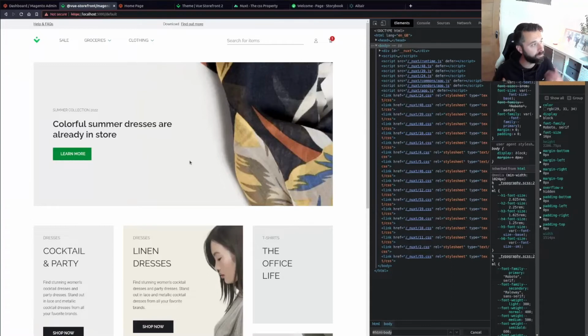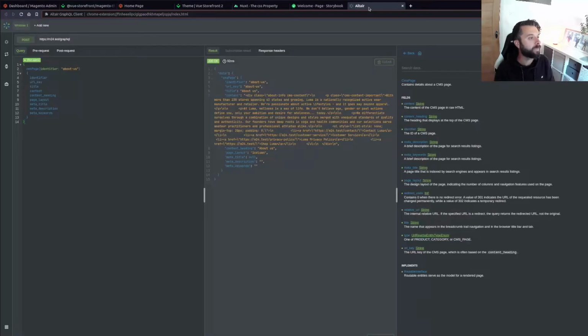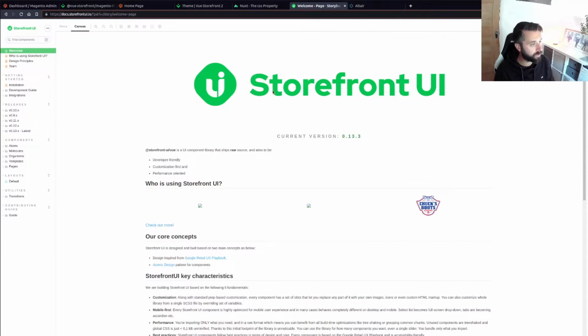But I'm thinking, for simplicity for Magento developers, and you want to get up and running, the Magento 2 page builder is a good place to start, I think. So what you're going to need? Well, you're going to need, I would say, some way of querying the raw GraphQL endpoint. I'm using Altair here, which is a Chrome extension, which you can just get from the Chrome store if you search for it. I've also got the docs for StoreFront UI.